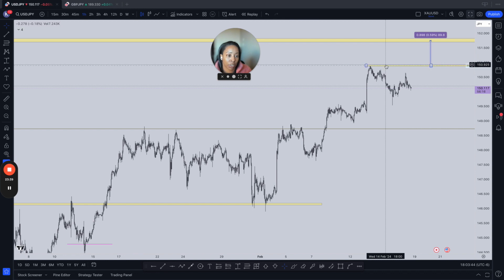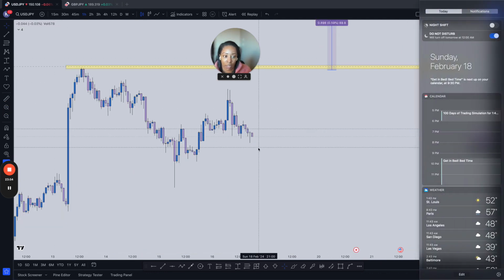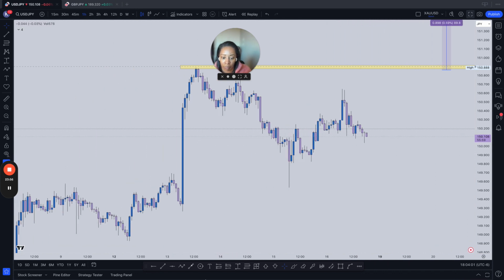I may take a low risk trade and see if it comes up here and maybe want to bust through or whatever, and just kind of go from there. So who knows when that's going to happen? Actually, I just realized that I do want to put another intraday level right here.